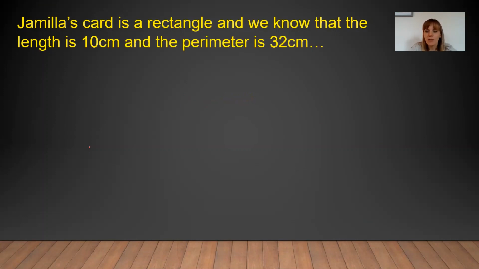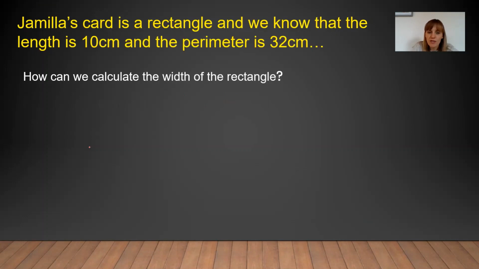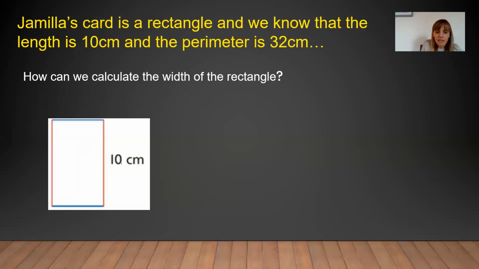Now, there are 2 different ways that you can do this. This is how I would do it. Because first of all, we've got to think, what is the width of the rectangle? Okay, now here is the rectangle. And we know that the length is 10 centimetres. That means that the length on this side will also be 10 centimetres because they're a rectangle, so they're going to be the same. So what I would do, I would think, well, so far then, if I do 10 add 10, that gives 20 centimetres. So I know that the perimeter of the 2 red sides so far total up to 20 centimetres.